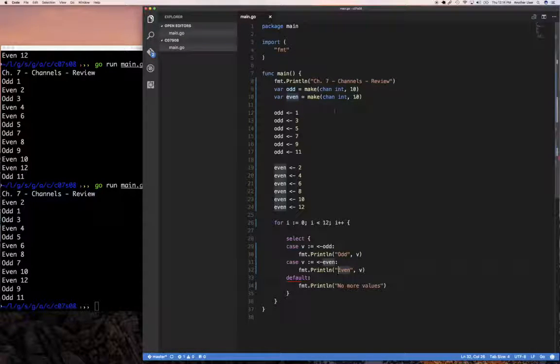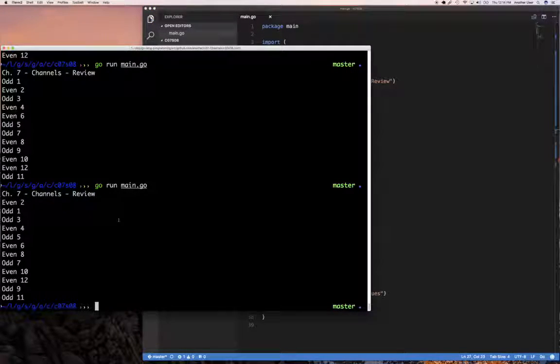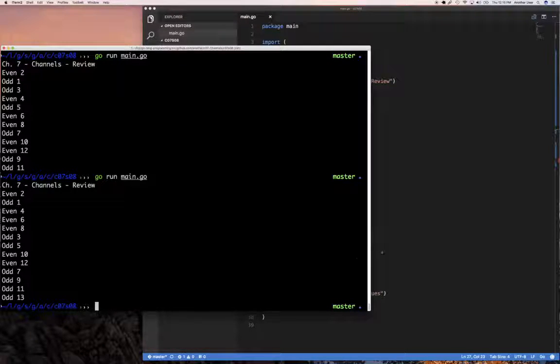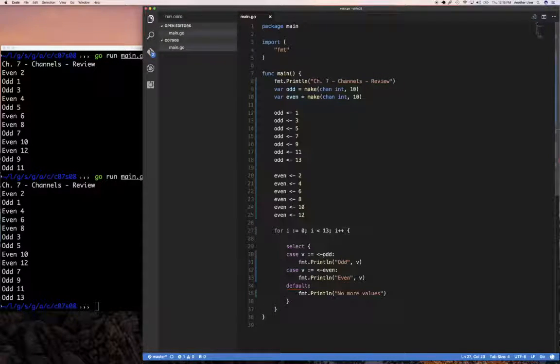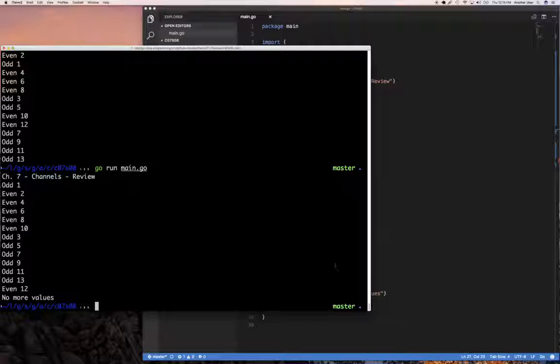And so here, if I put another value on here, and I call that 13, and so, of course, I have 6 here, 7 here, 6 here, so that's 13, but let's see what's going to happen now, right? Again, since it can read from my channel, it's going to do just that. It's going to try and read from the channel. It's only if it can't read from the channel that it's going to do my default. So when I put 14 iterations, it would exhaust these two channels, and then in that event, it can't read from odd, it can't read from even, and then it's going to finally say, oh, let me take from the default.